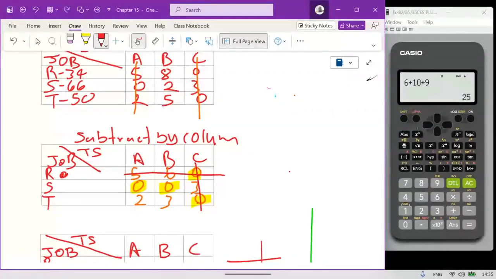That is complete. It has been used up. We cannot assign C again. That's why we cannot say T is assigned to C. You can't say that, C is already taken. Whenever the lines cross, that's where you assign, so you can't assign it again. So this moves out. Then I want to assign another one. I want to assign S now. We're going to assign it here like this.